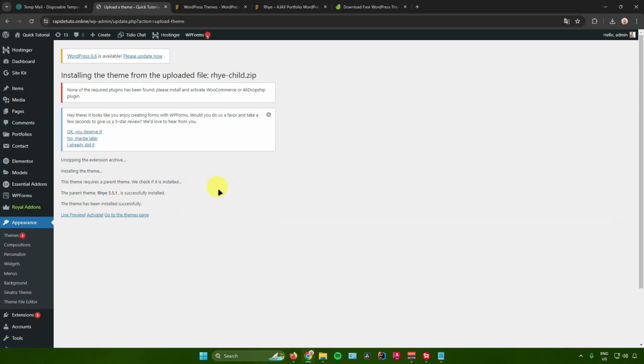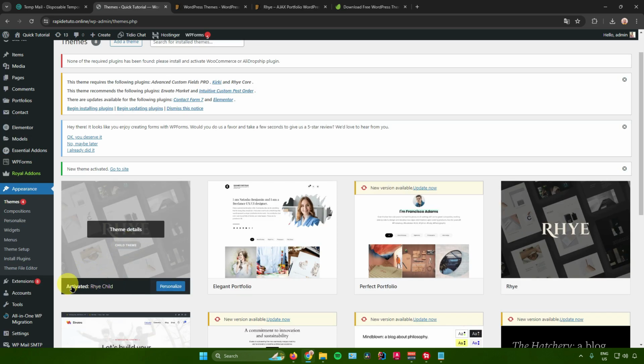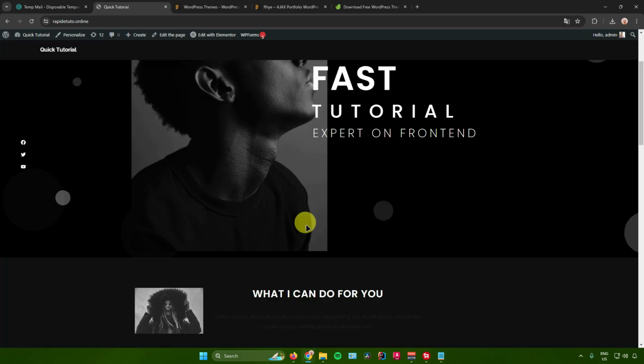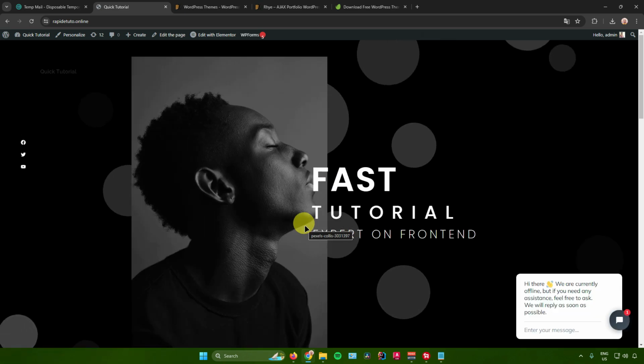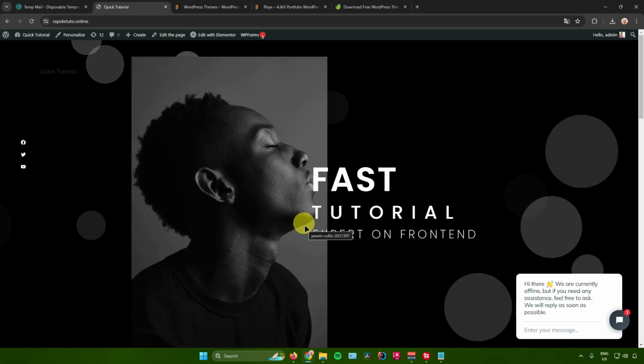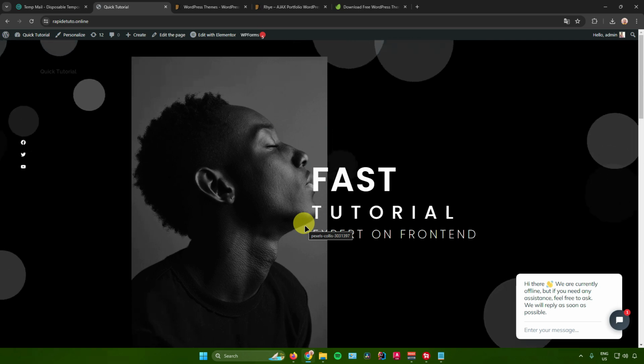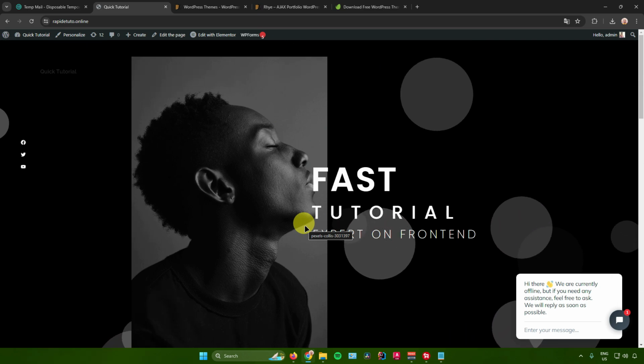And then after that, what you can do now is to just activate the theme. So just click on activate right there, and then there you go. So it says right there that the theme has already been activated. So when I go to the site, as you can see, the theme is now activated. And yeah, after that, that's pretty much it. So yeah, that's pretty much it on how to install Themeforest themes on WordPress.